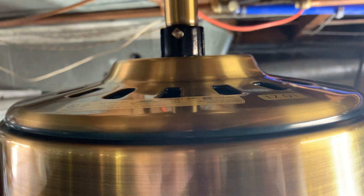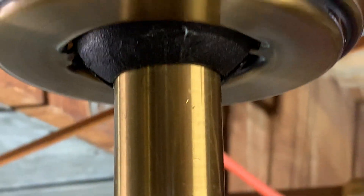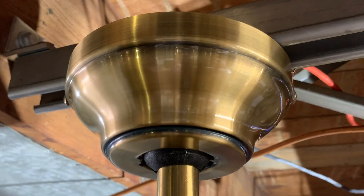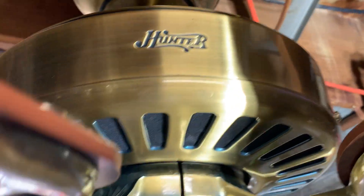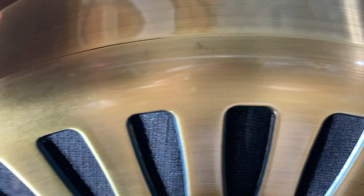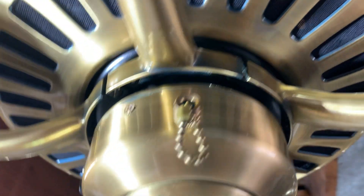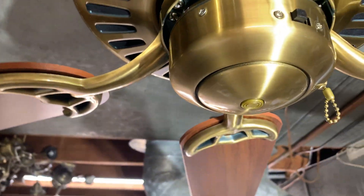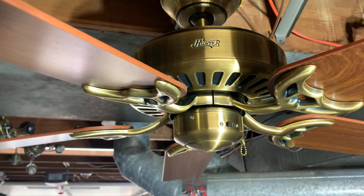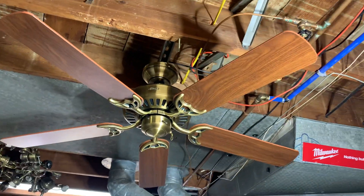As you can see, the antique brass cleaned up very nicely. There are a few scratches on the down rod canopy — there was one noticeable scratch on the bottom plate right there — but really nothing too major. It's in really nice shape. The fan runs silently too, so we'll go ahead and demonstrate that now.